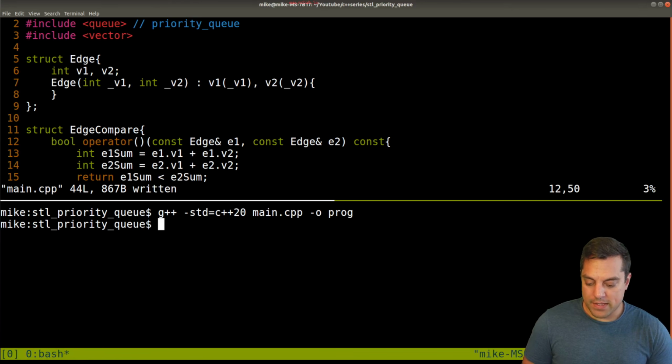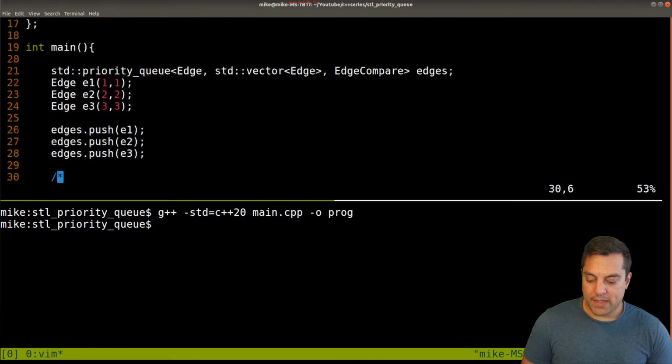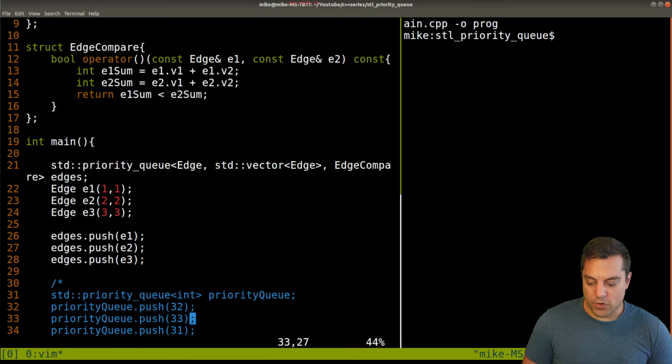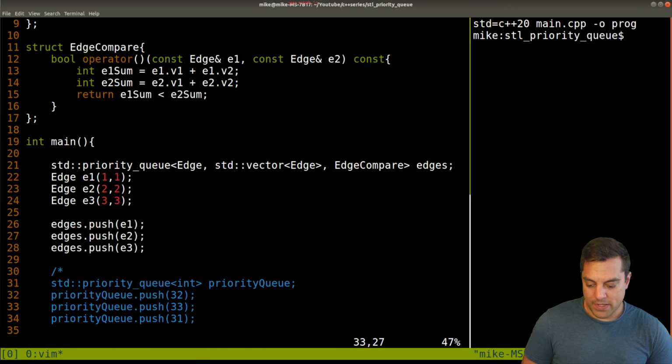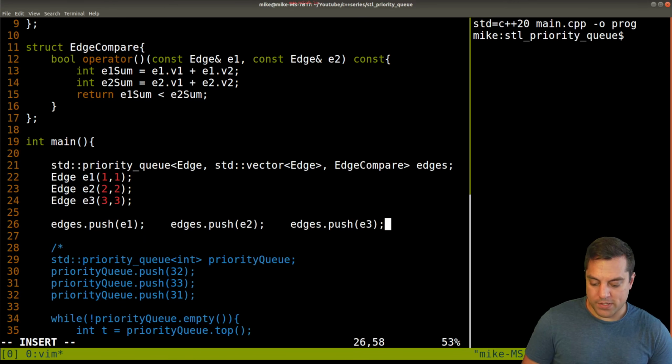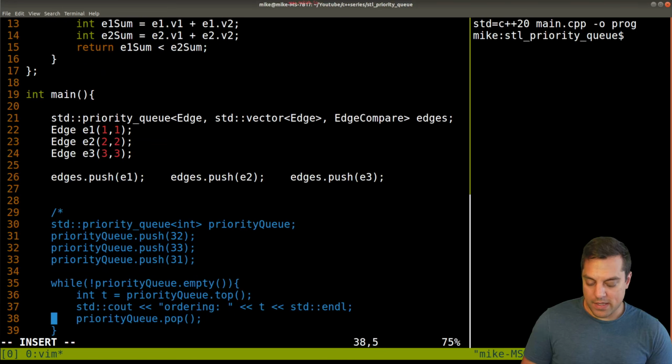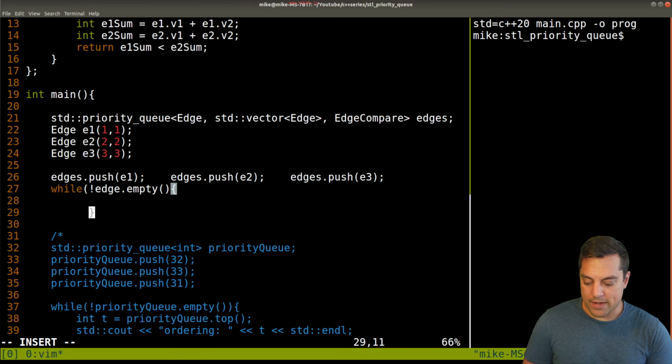So now if I run this program here, let's see if I push in a bunch of edges, and let's give you a view of all the source code just so you can see what we did here. Let's go ahead, and again, I want this just to fit on one screen for you. I don't recommend putting all these on the same line. But essentially what I want to do here is, let's just say, while edges is not empty, let's look at the top edge.